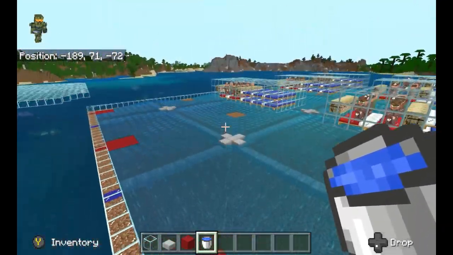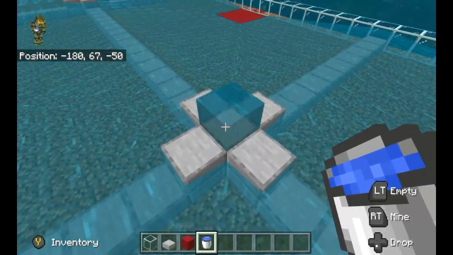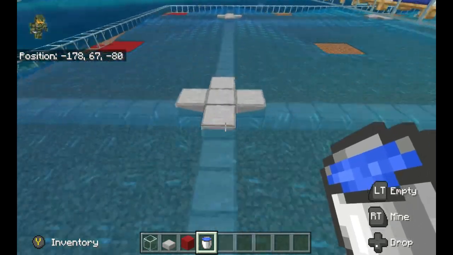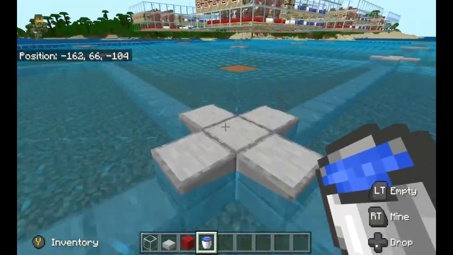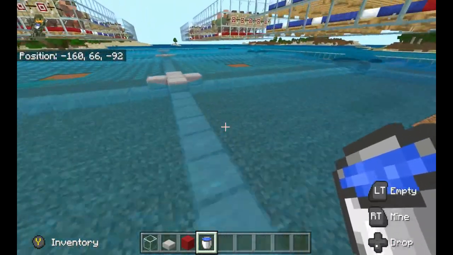The potential for this farm is 288 ingots per hour, 32 per village per hour. This farm gets 277, which is 96% of total available ingots. So if you make your platform too small, you're going to miss spawns, and your rates are going to go down.